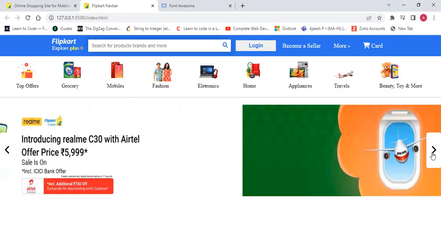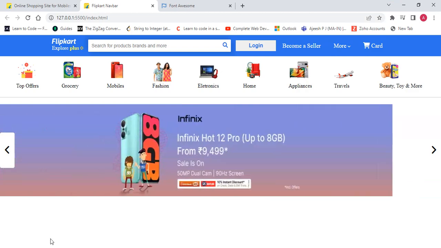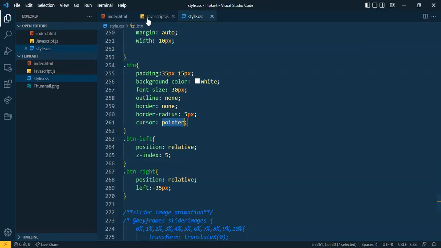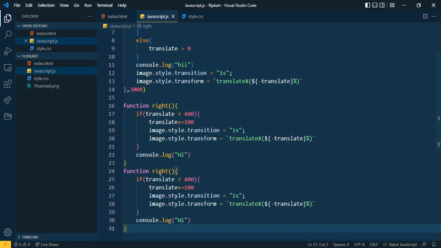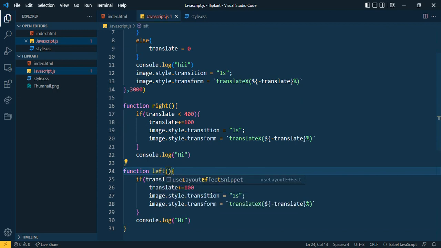Let's see, here the image is now changing. I want this left section to be active. For that purpose, let's copy this whole function, paste it, and change the function name to left. Now here I was giving the plus, but now I want to give the minus.